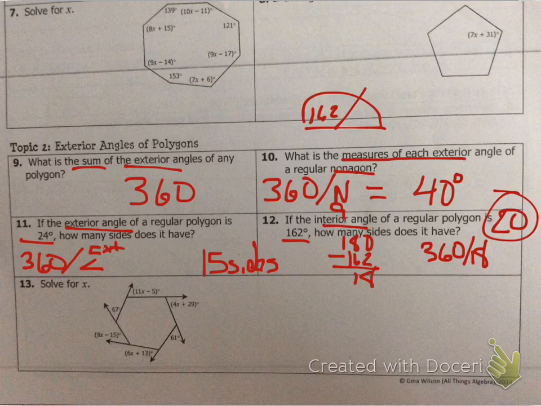All right, so again, how do I solve this? Add up all the x's, so 11 plus 4 plus 6 plus 9, and that would give me 40x. And then add up the numbers. Let's see here. 67 minus 5 plus 29 plus 61 plus 13 minus 15. You get 150 positive. Set that equal to 360, and then you would solve. I'm sorry, that 11 plus 4 plus 6 plus 9 is 30, not 40. I have no idea what I was doing there. So anyways, subtract and then divide, and you should get that x is equal to 7.